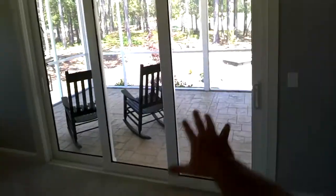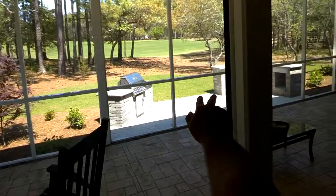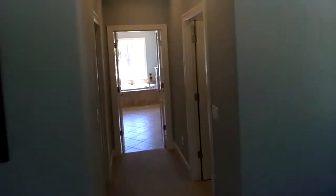This house already has a media room, so you come in here to the powder room for the guests. Master bedroom — boom — sliding glass doors onto the patio, outdoor kitchen, outdoor fire pit. We'll check that out in just a minute. This one has the his-and-hers closet — or hers and hers, however you want to look at it.